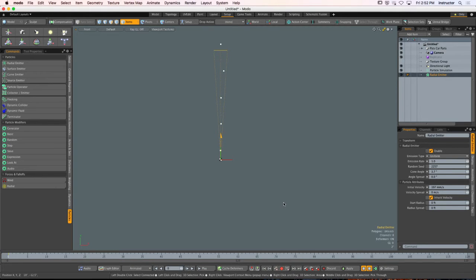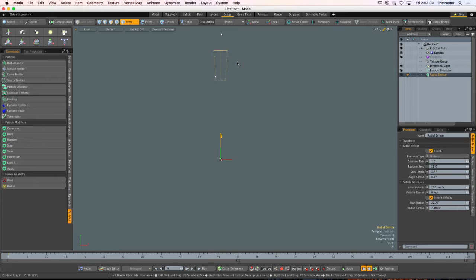Now, earlier, Adrian said, is there a way for us to increase the base? And that's the start radius. If we keep increasing this, let's see, yep, now they're being generated from up here. But we're creating the illusion that instead of coming from a tip, they're coming from a much larger base. And we can also extend that out a little bit. There we go. Yeah, I went a little too far. Now some will be generated outside, up and below. So we can just kind of go in and vary it a little bit in here as well.